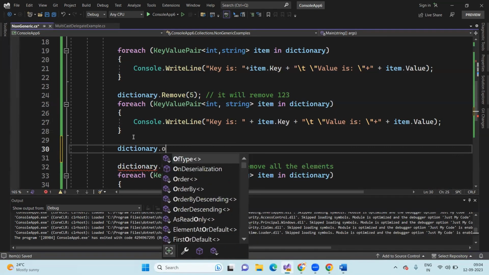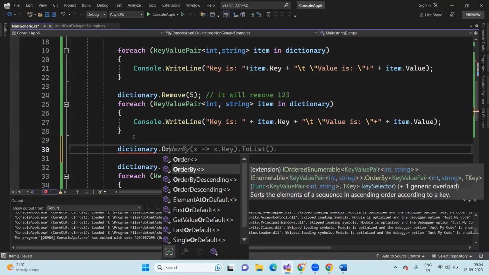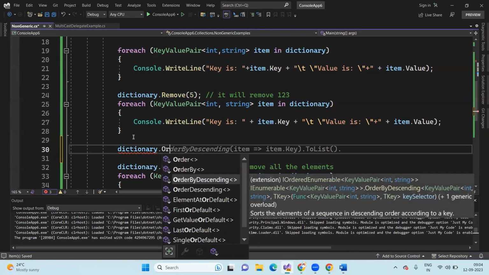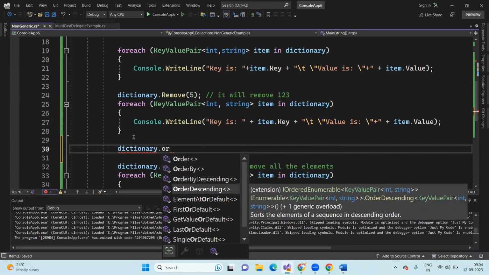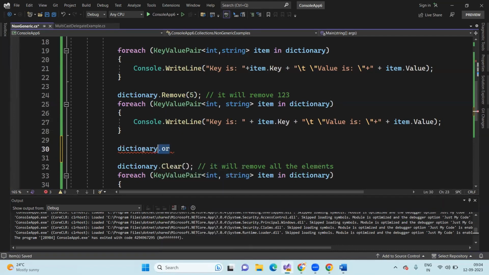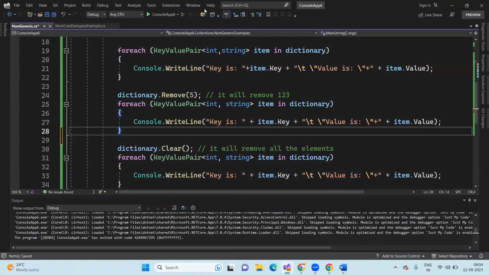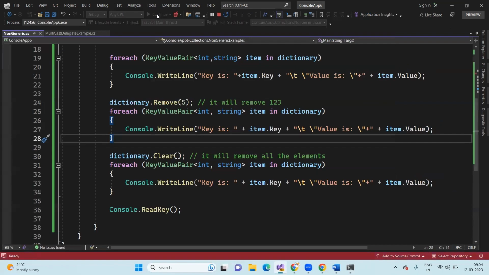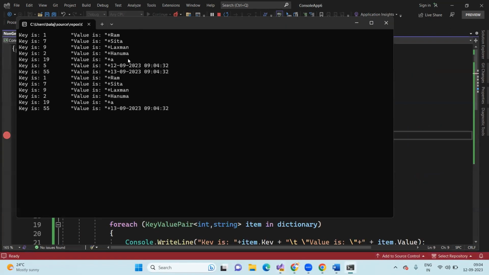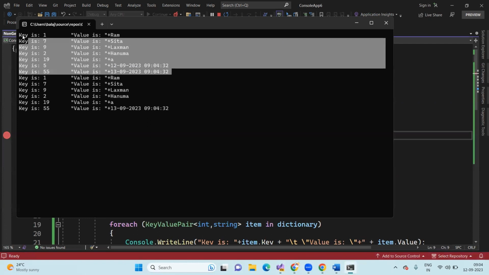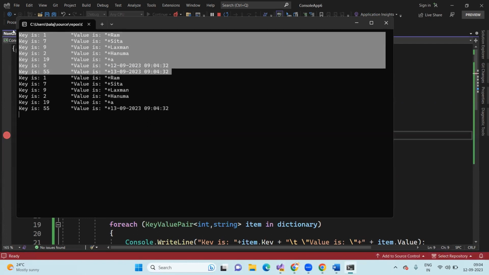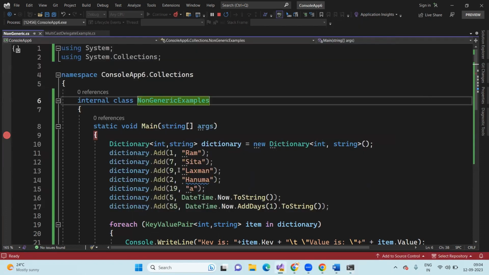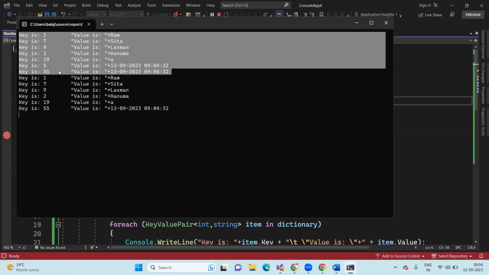So if you want order by ascending or descending, you can do it based on the key. See the order: 1, 7, 9, 2, 19, 55.